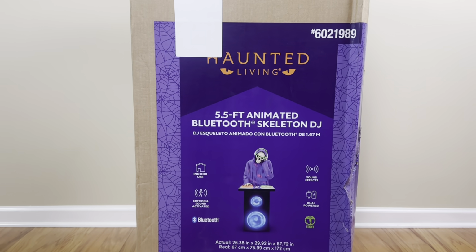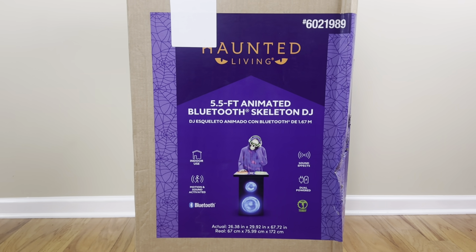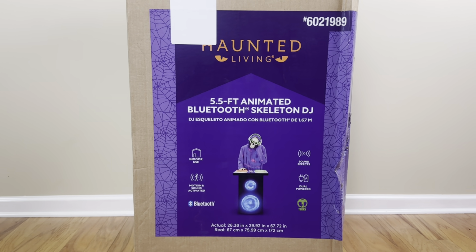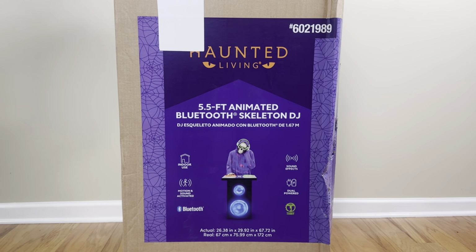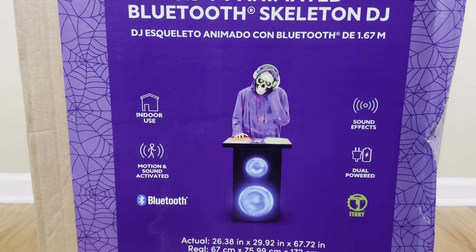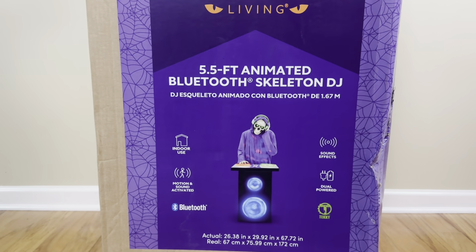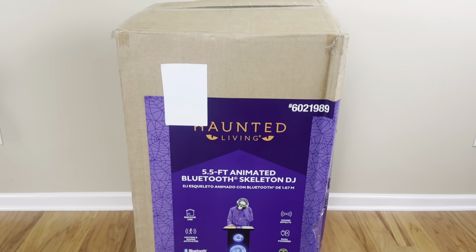And before I get into this, when I say he, this is the animated Bluetooth skeleton DJ, which connects to the other band members that Lowe's has previously released, like the drummer, the singer, and the one that just plays the guitar and jams out. So this is the DJ now. They can all connect together, and he's motion and sound activated. He's techie, and he's battery powered, which is really cool. I don't know if his hand moves or what he does. I haven't seen any videos on him, but we're gonna unbox him today.